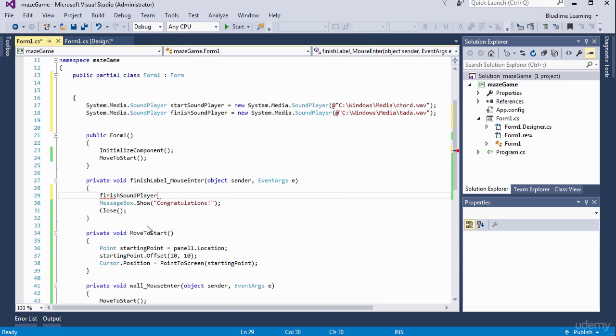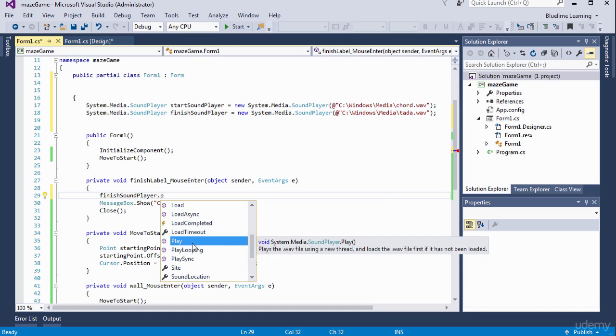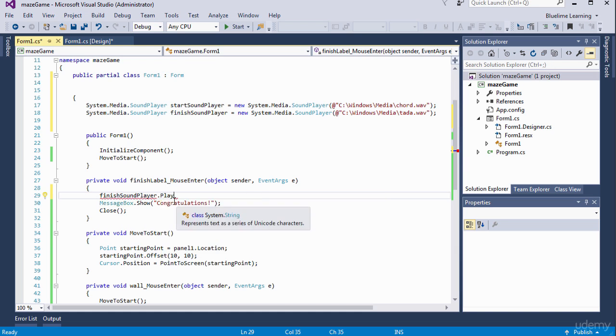There you go, finishSoundPlayer. Let's pick that up and attach the .Play method. Play is a method, so I need to put the parentheses. That method is being called from here as well, so as well as displaying a message, it will also play a sound.